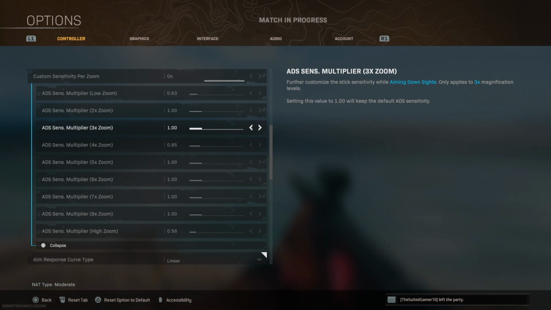But again, if you just felt like that sensitivity is not hitting and it's just feeling really weird, you're gonna have to go and check the scope power of the scope that you're using, and then go into your sensitivity settings in here and then change it accordingly. And remember, move the points around like 0.5 every time you're trying to move something. Don't move it that drastically, but yes, just so you guys know, low zoom is still good, but the high zoom is basically unusable. You're gonna have to go in here and customize each of these ones to your liking.